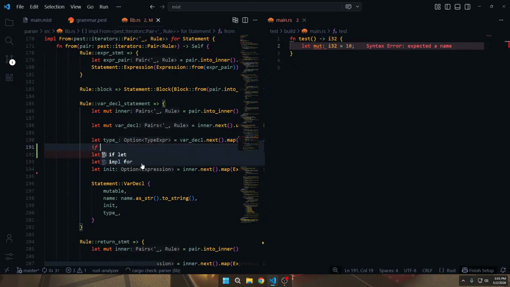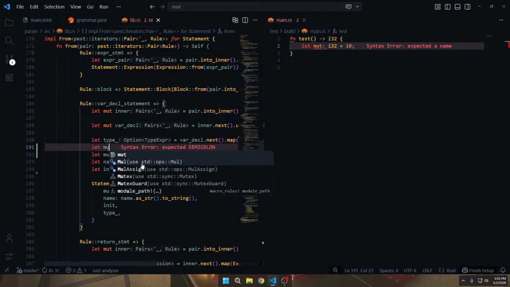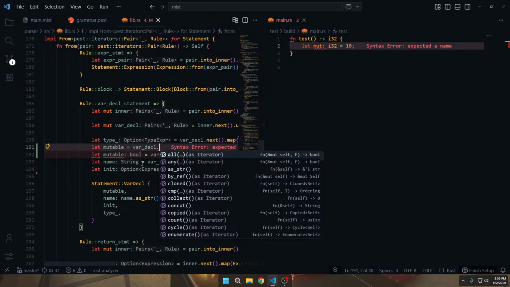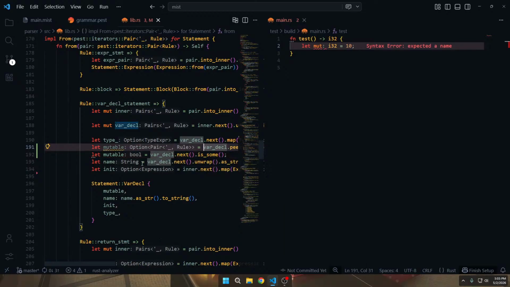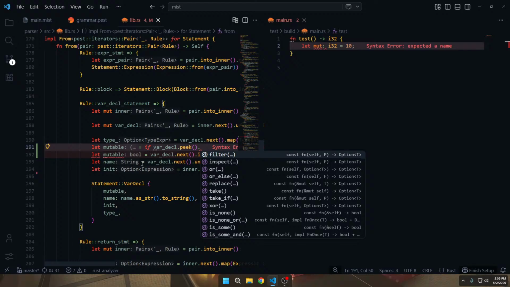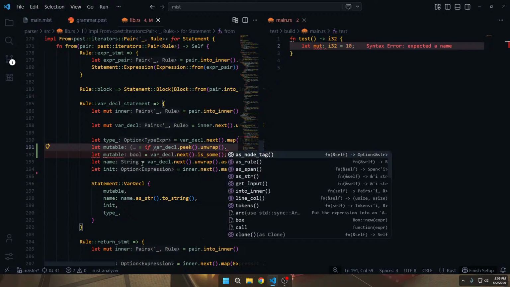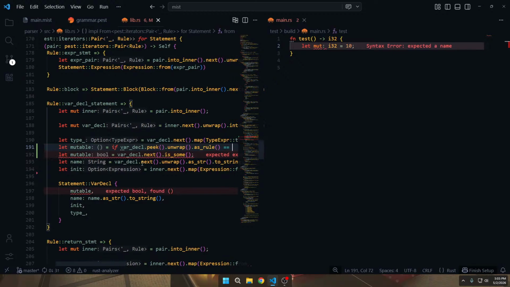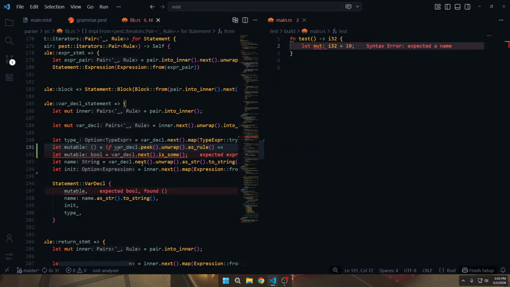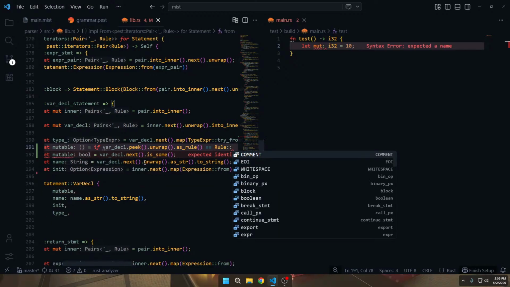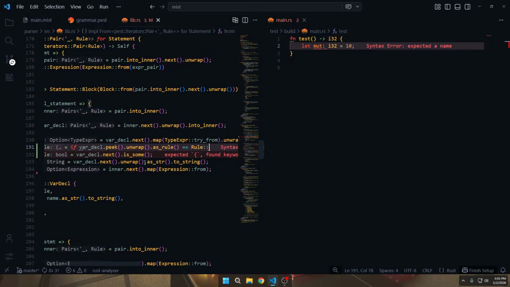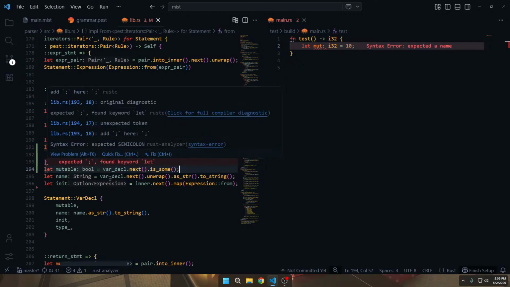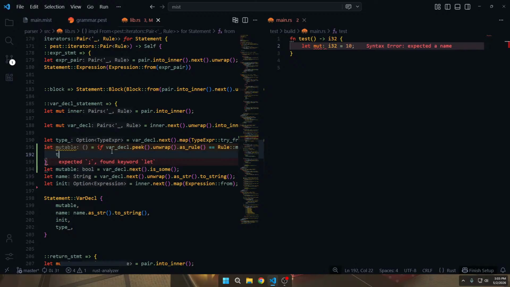So we've got to do let mutable is var declaration dot peek, if var declaration dot peek dot unwrap, we can unwrap dot as a rule is equal to rule mutable. Yeah, beautiful. And we can now do true.